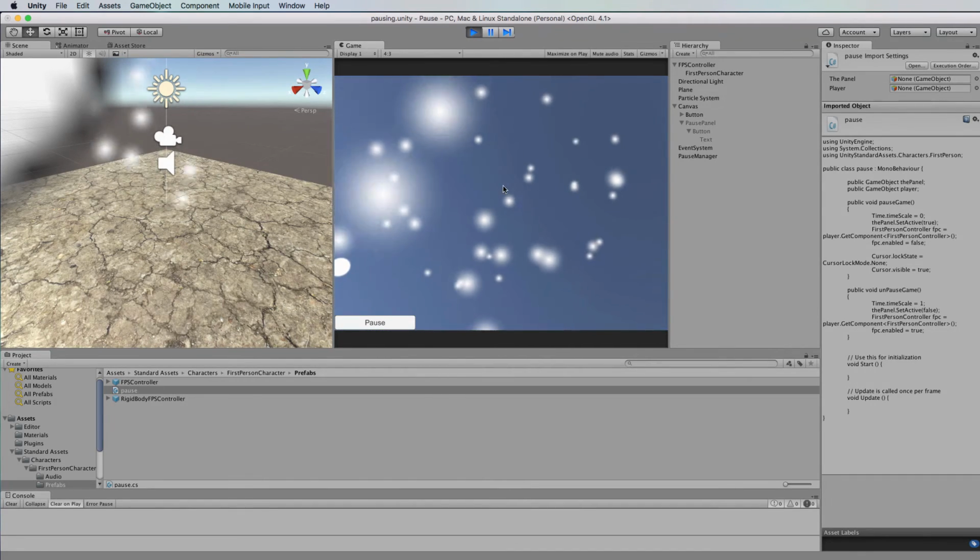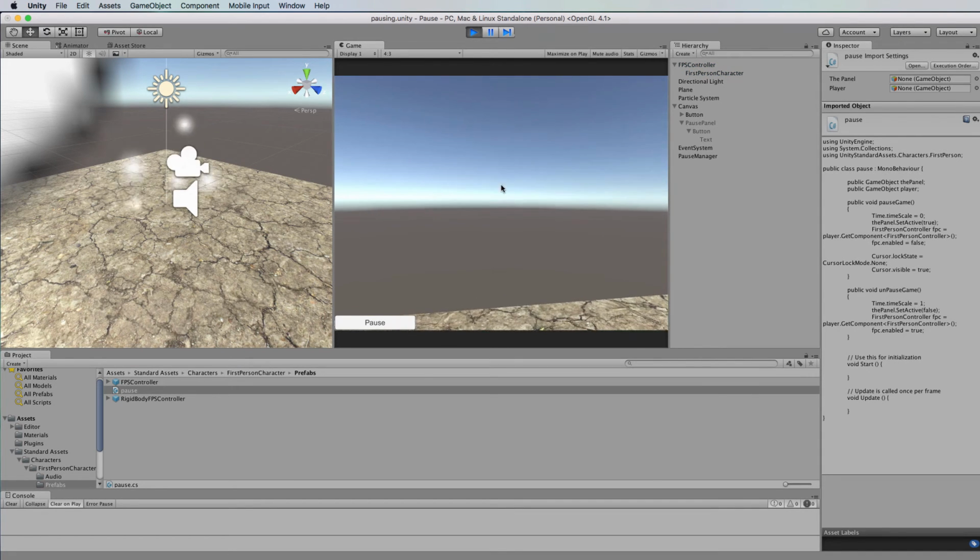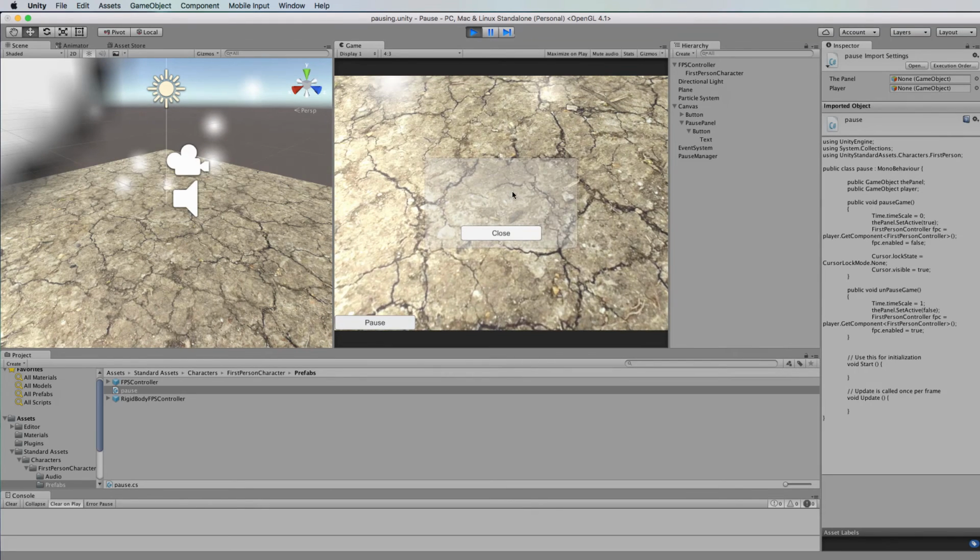Okay, that's great. Now, one more thing I want to show you. If I run this again and we pause, we've got this window come up, but our pause button is still on the screen and it's still clickable, as you can see there. So it's still running pause because that's all it's doing. But if you had other buttons on the screen that did other things, they would still activate as well.